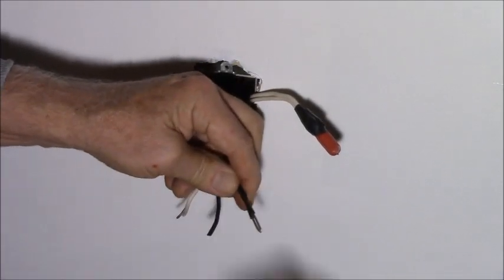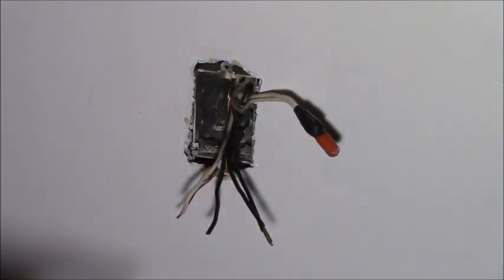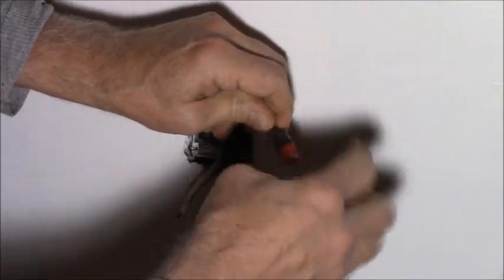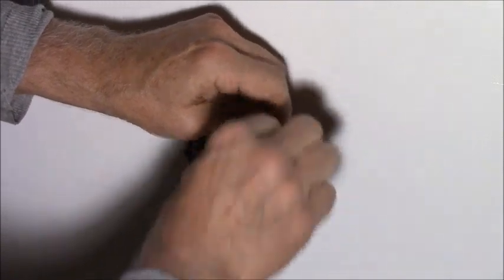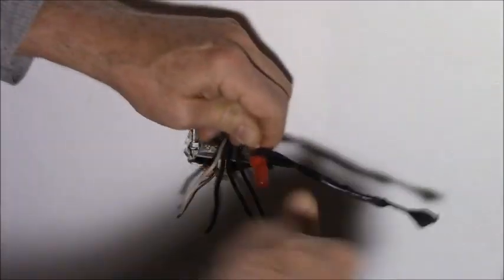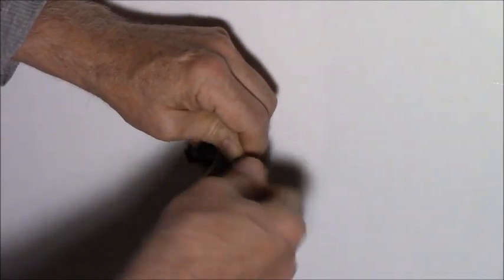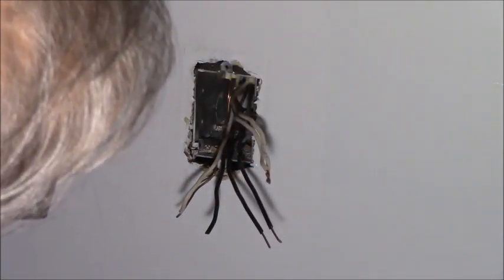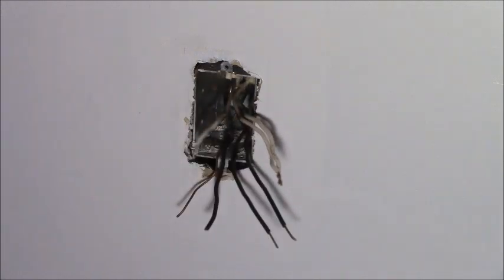I must have redone these outlets a long time ago. See, now they weren't twisted together, so I don't think I did that. I would have twisted them, so I'm going to check them all. I guess I'll put all the neutrals together now that I'm doing this. Yeah, I don't think they're twisted together. I wouldn't have done that. So, I need to make another pigtail of white, which I should have on the other one.